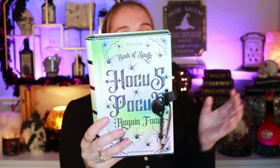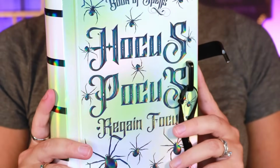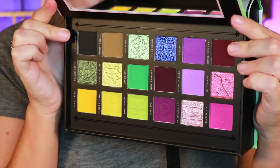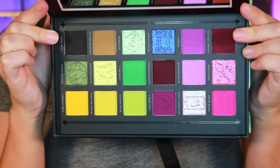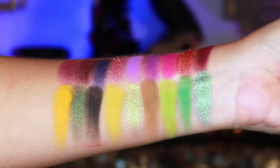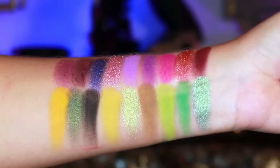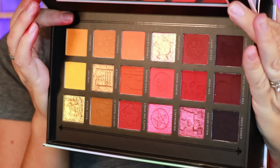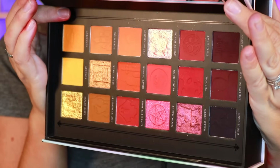So the first palette I'm going to talk to you guys about is actually the Hocus Pocus palette. So it says, Hocus Pocus, regain focus. Sometimes razored edge words come from those who lurk closest. Better watch your back and prepare for a full moon. Darkness is coming. It will catch you soon. In fast through the night and fear for your life, people are cruel and cut sharp as a knife. Brew a secret potion, some black magic to lift their webs of lie, wickedly enticing voodoo in frightening disguise.